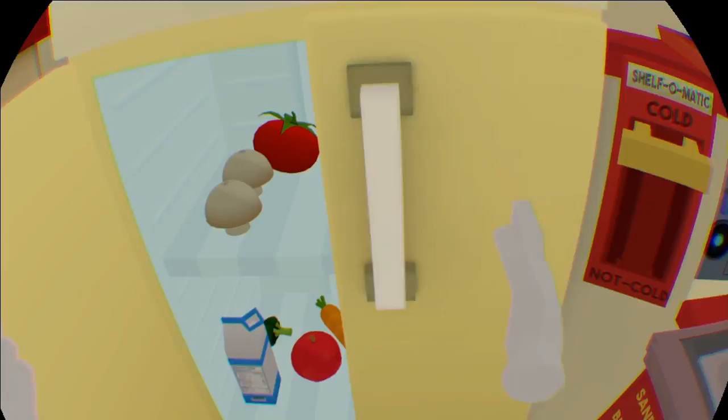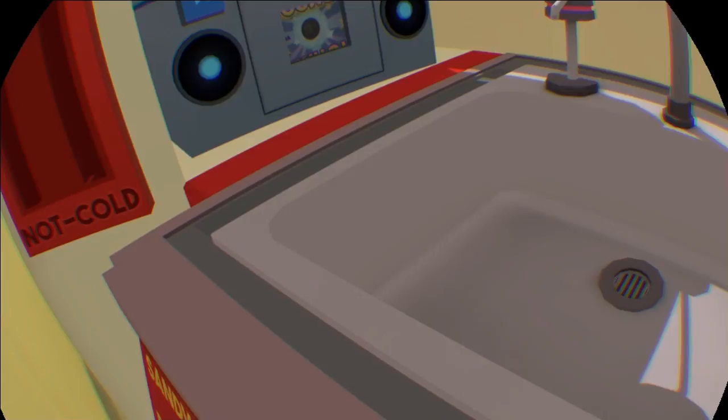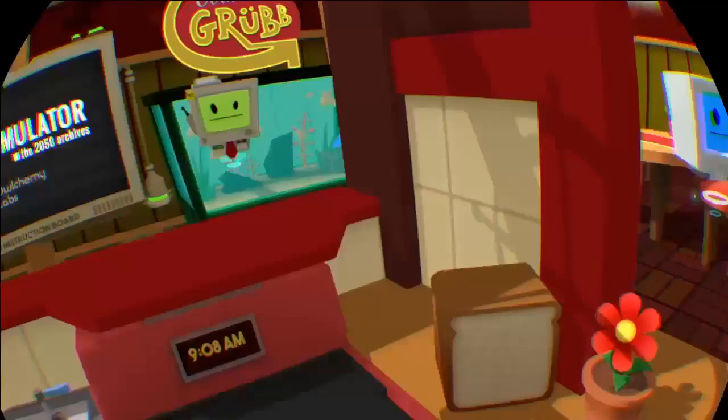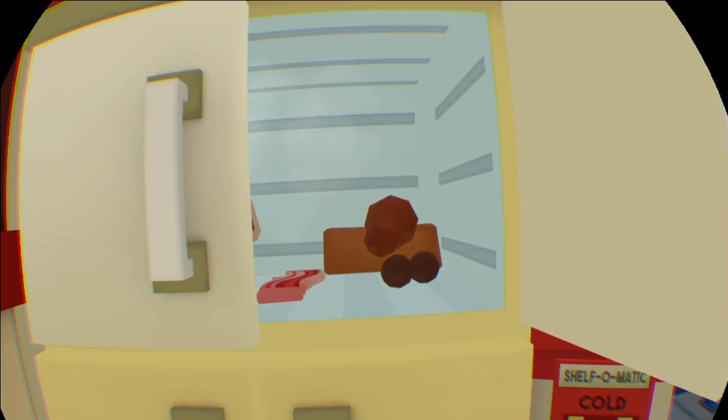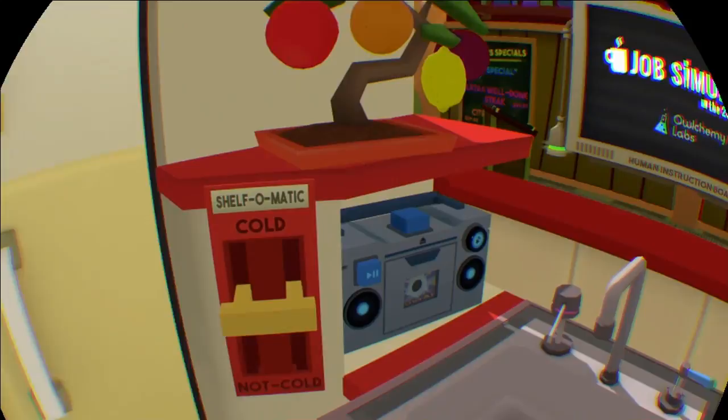And then we need... Let's check again. Bacon. Do we put that on our plate? No, we haven't. So we'll grab some bacon, which is up here in our fridge. Grab two slices, because why not? Alright, throw that down. I think we're almost done with all our ingredients. Now let's go to the warm stuff.